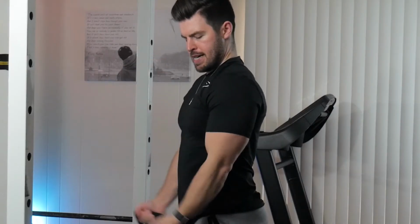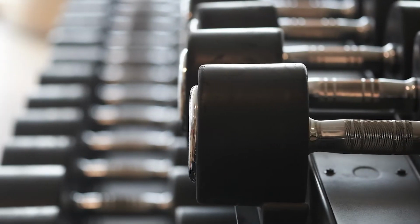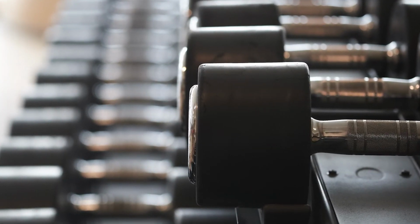Let's talk about the setbacks of using bands. The one primary setback of using bands is that you really don't know how much weight you're using. So yes, a band might say it's 10 pounds, but is it the same resistance at the bottom of the lift as compared to the top of the lift? No, definitely not. So if you're doing a curl at the bottom, it's going to be way easier than at the top. So there's more of a range on the resistance that you're getting from the band rather than an individual weight, which isn't necessarily as good for tracking as using something like a 40-pound dumbbell when you know it's always going to be 40 pounds no matter what.